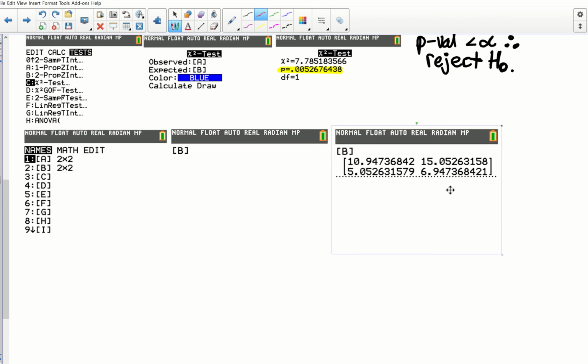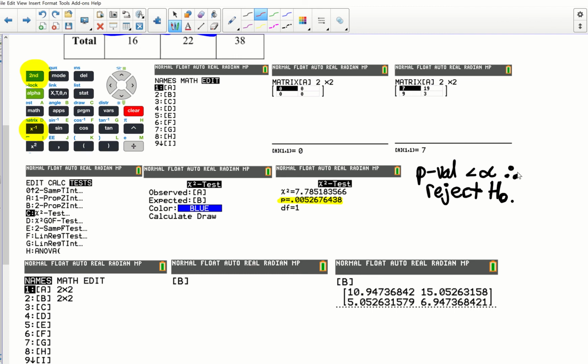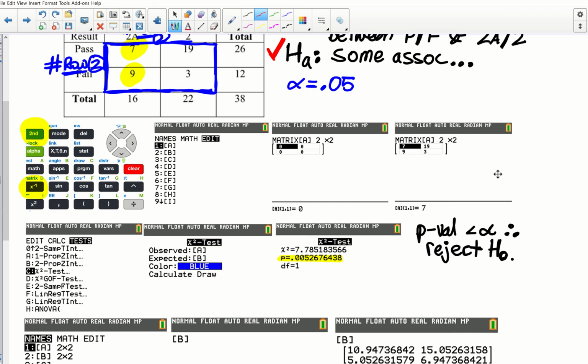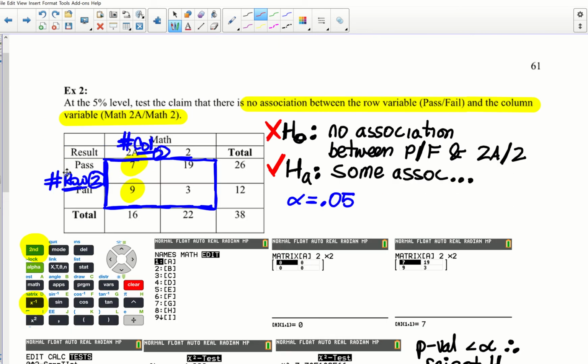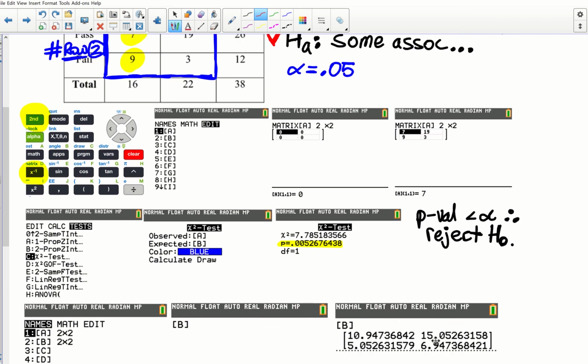All right. So what this is telling us is based off of the total number of individuals within each group. So I'll come back to that in a sec. But the total number of people who passed and total number of people who failed, total 2A students, total 2 students, this is what the breakdown should have been. Should have had around 11 people who passed for Math 2A, about 5 people who failed, about 15 who passed, and about 7 who failed for the other class. All right, so if things were equitable, that's what the breakdown should have been.